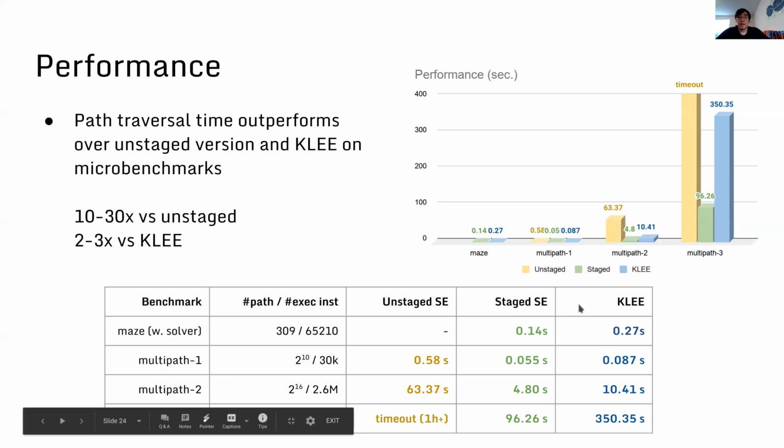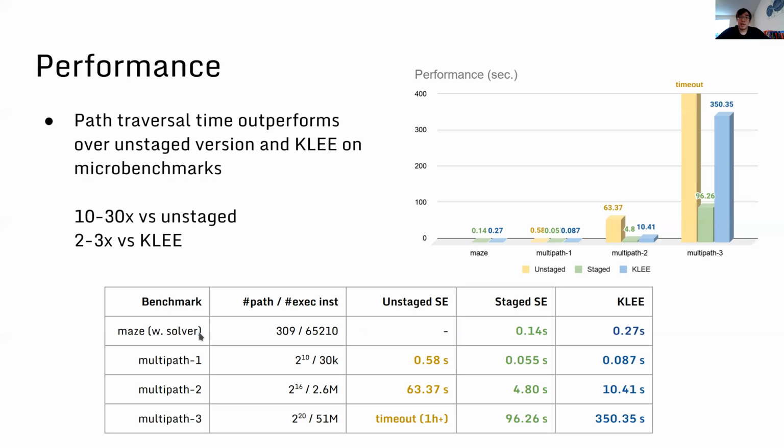We also have an end-to-end evaluation on the maze benchmark. This program is much smaller, but also has bounded loops, arrays, and pointer arithmetic. Our tool can still outperform KLEE, being roughly 2 times faster, and this running time includes the solver time, which generates all the inputs. Overall, what I show here are some microbenchmarks of essential and representative instructions. There are also a lot of things that can be done to further scale up our approach to real-world and larger programs, such as supporting more instructions and modeling environments such as system calls and library calls.